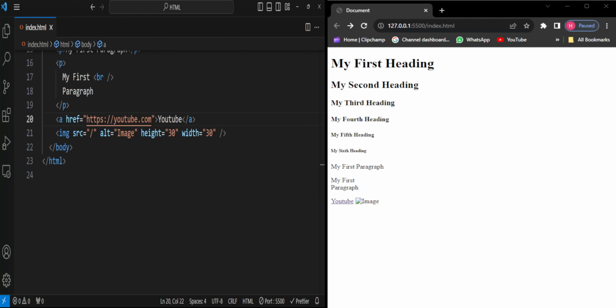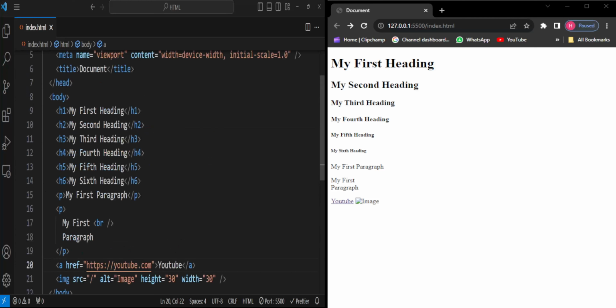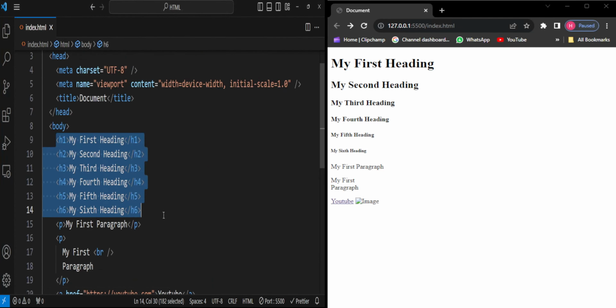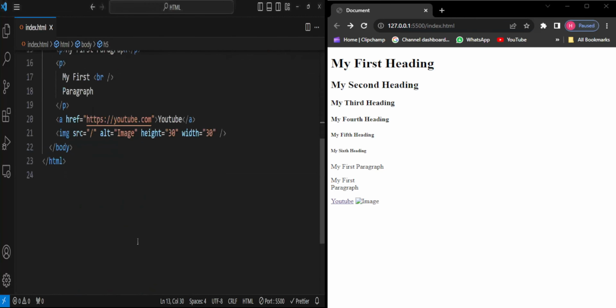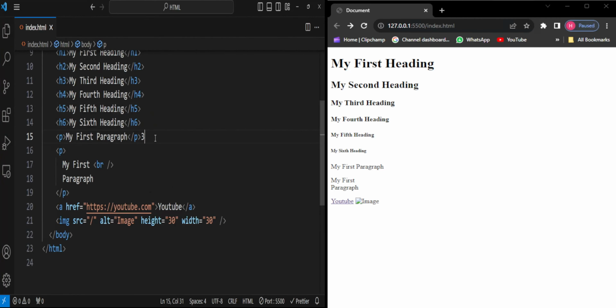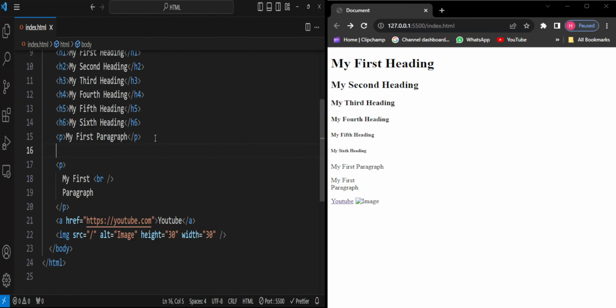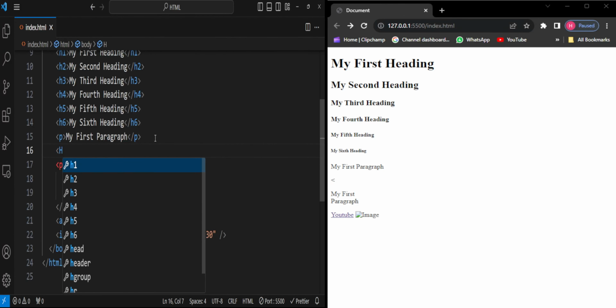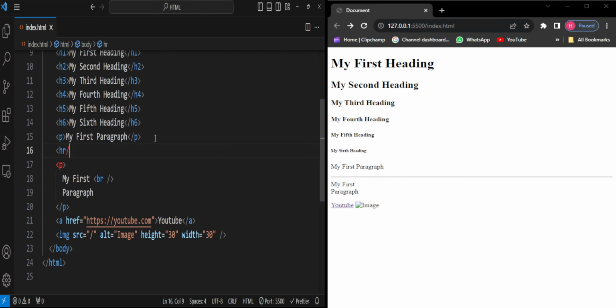Next, we will go to the next topic. Headings you have covered, because headings are important, and you should follow this pattern from top to bottom. Next, if you want to give a horizontal line between paragraphs, use HR.